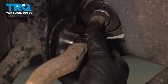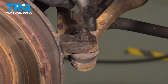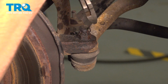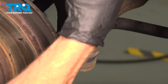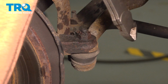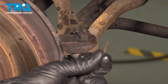Once you have some movement from that jam nut, we'll make our way to the outer mounting nut on the outer tie rod end. To remove the outer tie rod end nut, you'll find that you have a locking cotter pin. Go ahead and remove that, and then we'll use a 17mm to remove the nut. You can use some cutters or pliers, whatever you have, to remove this cotter pin. We'll set that aside. It's a good idea to replace that with a brand new one.